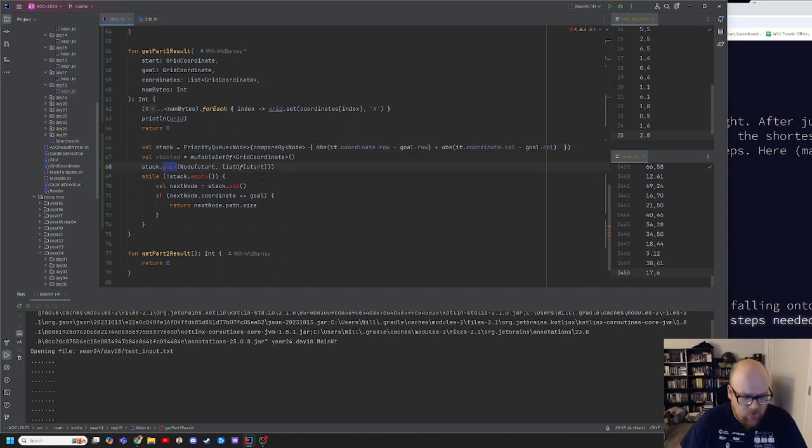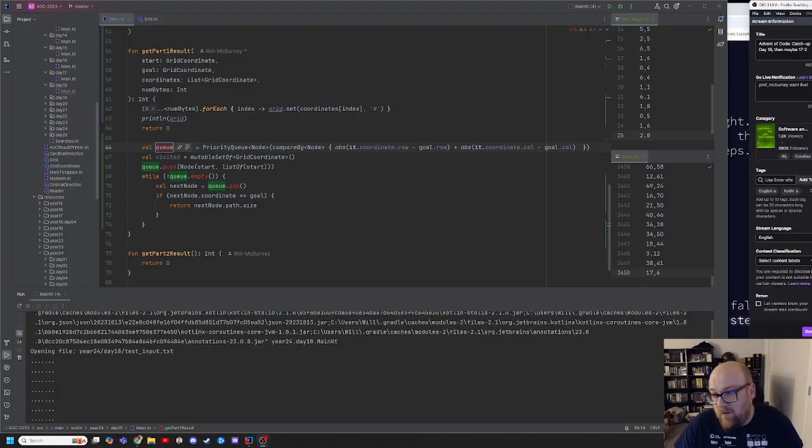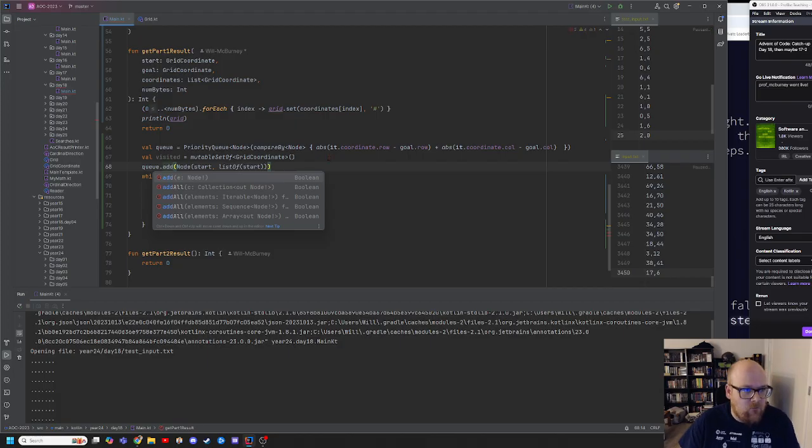And then, yeah, because I think I want to do Dijkstra's if I want the shortest path. I don't think I want to do a breadth first search. Technically, what I'm doing is sort of a best first search here, but that's basically what Dijkstra's is anyway. Q.add.